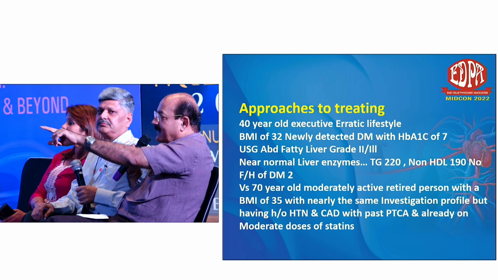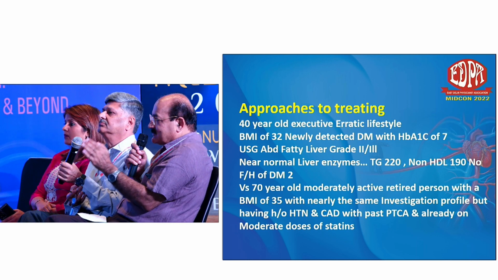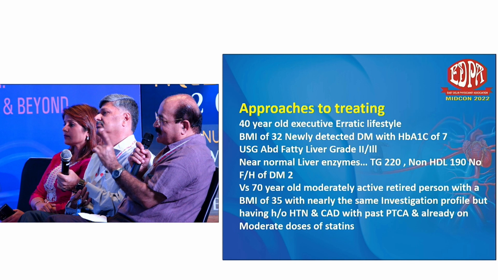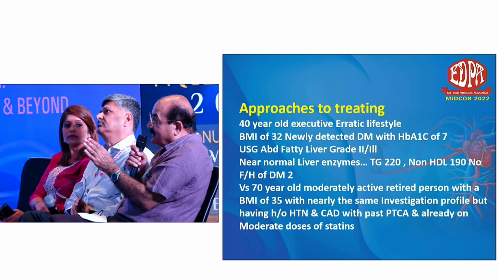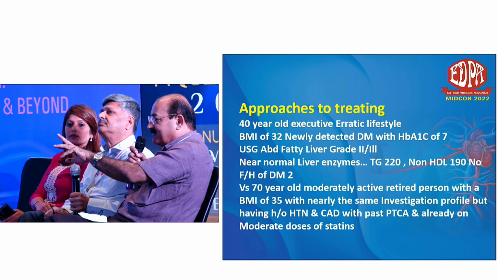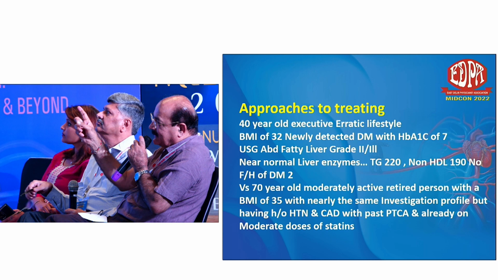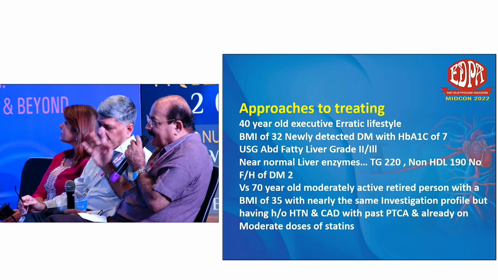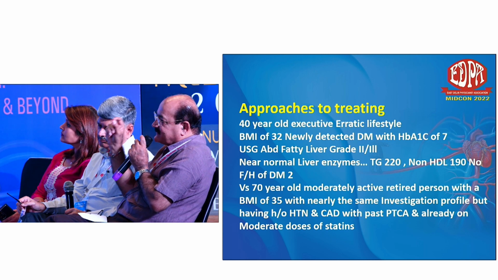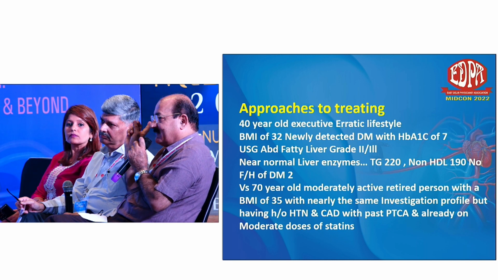So does the combination... Here, in continuation of what you asked, that is what I said, the highest possible tolerable dose of metformin. I said drugs which will not induce hypoglycemia. Those options are, of course, an SGLT2 inhibitor versus a GLP-1 receptor agonist. But given that HbA1c is 7, there is no other guideline internationally which talks of starting with a combination except ACE, which says if it is more than 7.5.